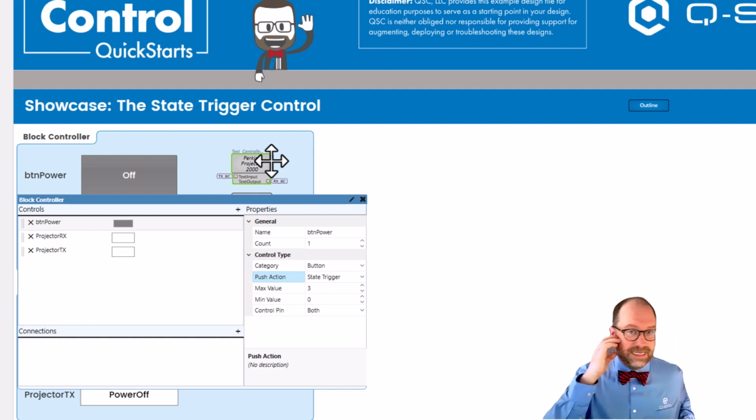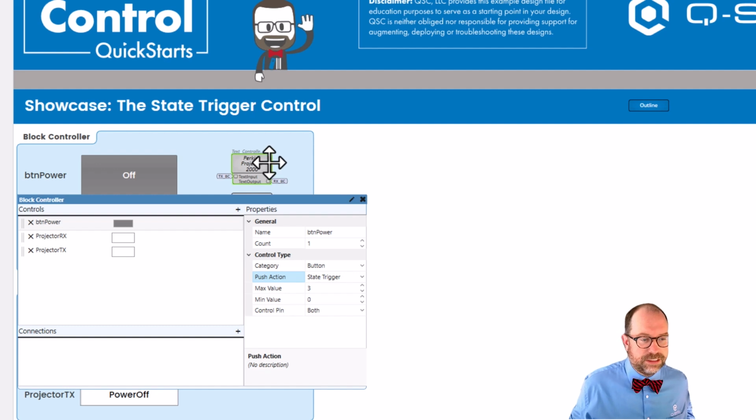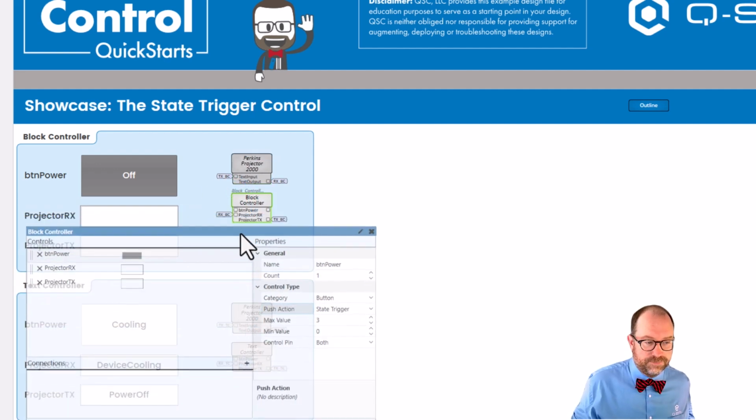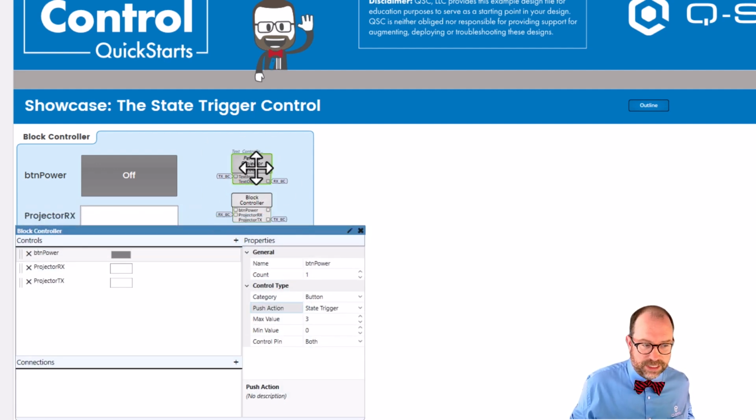And so let's dig into what we've done here. I have a block controller that's going to interact with the projector. I have a power button, and I have a receive text box and a transmit text box where I am talking back and forth with the projector and the projector is talking back and forth with me.